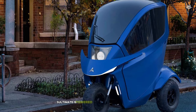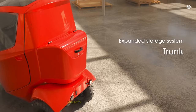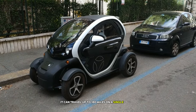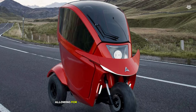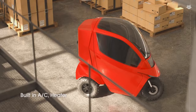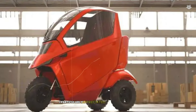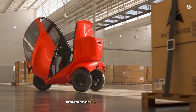The Tectus Ultimate is powered by a robust 2,000-watt motor, allowing it to reach speeds of up to 20 miles per hour. What's truly impressive is its range — with a 2,400WH battery, it can travel up to 180 miles on a single charge. This extended range opens up a world of possibilities for users, allowing for longer trips and greater independence. Inside the cabin, the attention to detail is evident. The comfortable seating, adjustable steering column and intuitive controls make operating the Tectus Ultimate a breeze. I particularly appreciated the air conditioning and heating system, ensuring a comfortable ride regardless of the outside temperature.